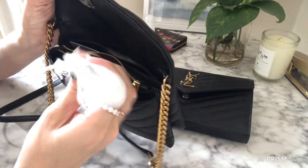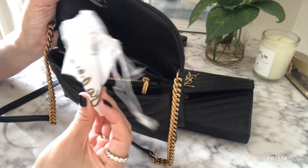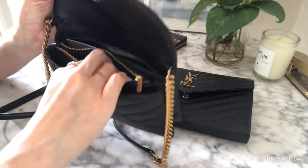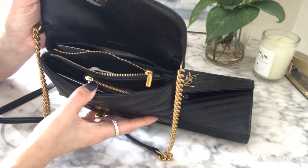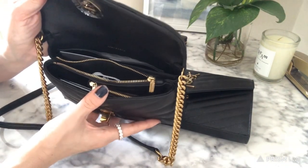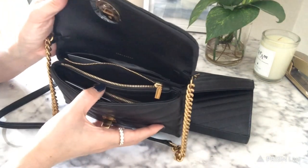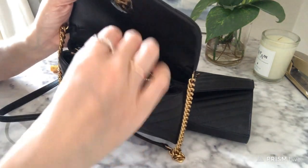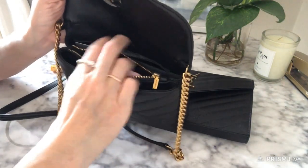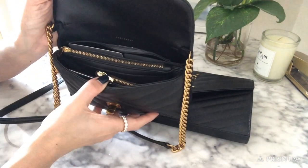In the middle pocket I keep like some cases. I have a pouch right here — if I want to take off my rings when I sanitize my hands I put them in that pouch so I don't lose them. I also keep extra ziploc bags, masks, and things like that. And this is a little case where I put vitamins and other things. I usually just zip that right in the middle and it fits fine.